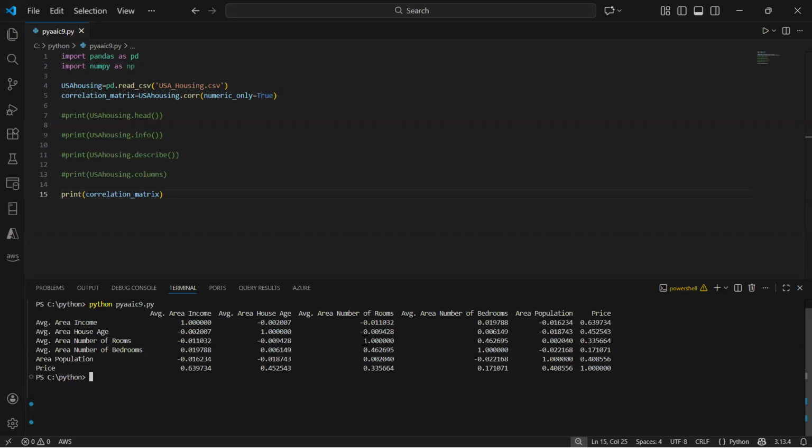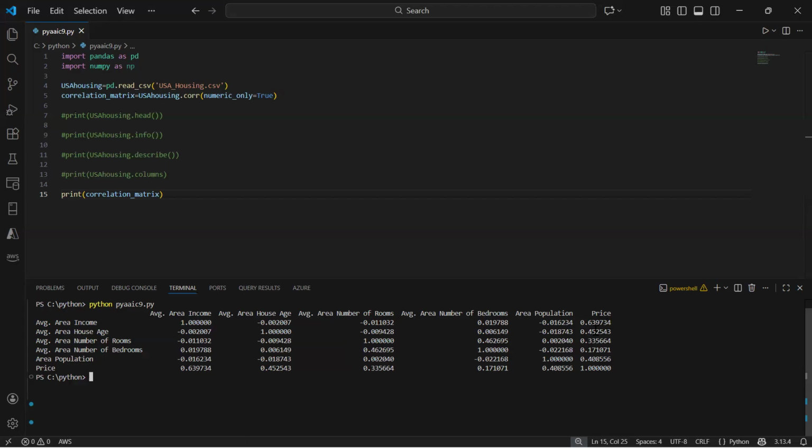Okay, now our target, or I'll not say concern, it's not the right word, our target is which parameters or values are interacting the most. Our target value is price, right? So we want to identify how price is being affected by all the other parameters. Now if we can see, the first input parameter, average area income, is 0.639734.